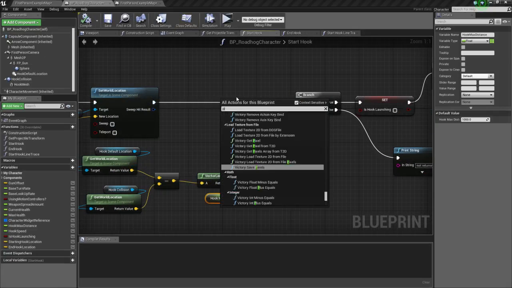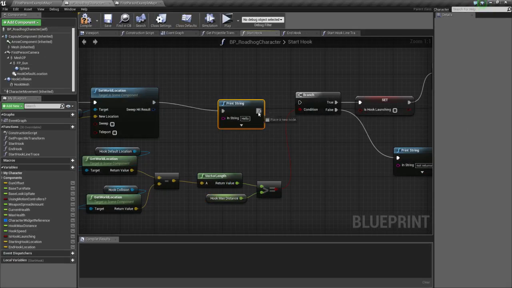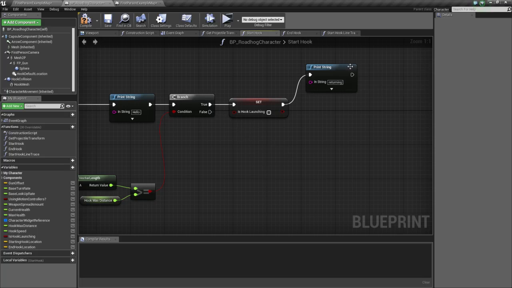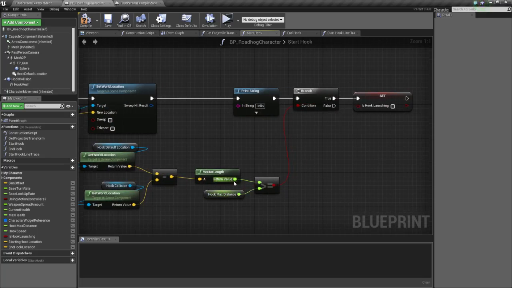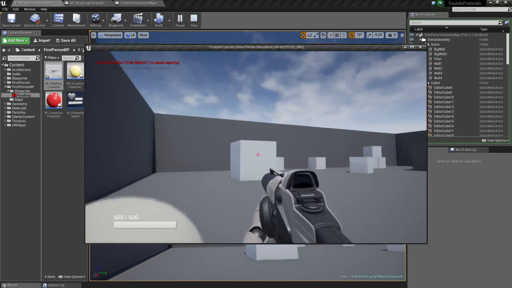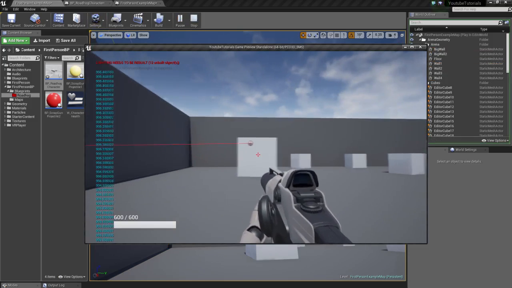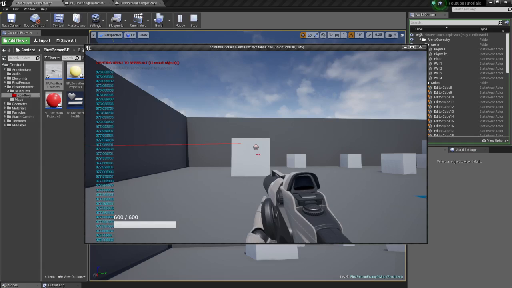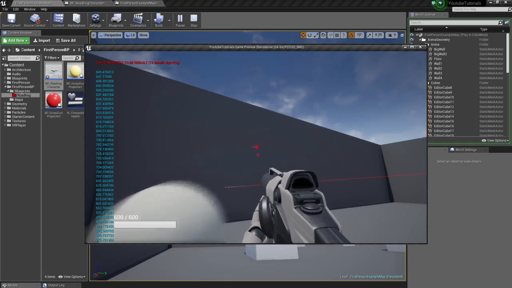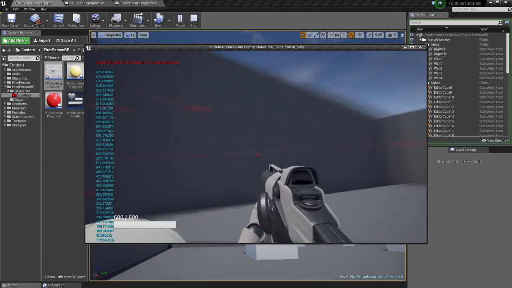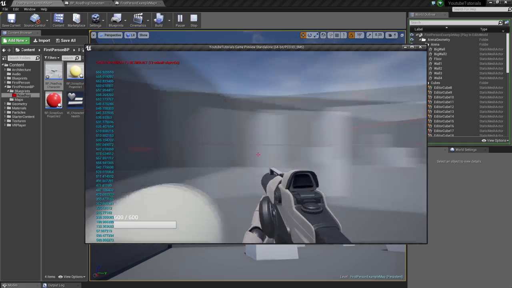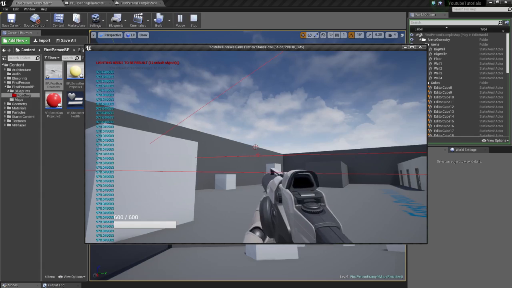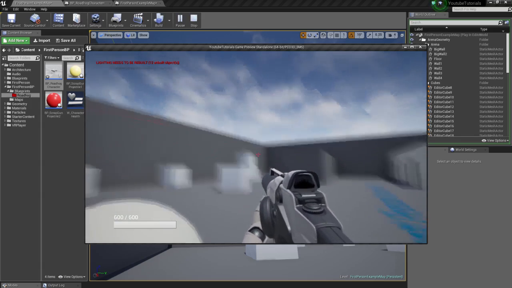Let's see, print. Let's print out the vector length. It should be above 1,000. Yeah, that's a problem. It's not going forwards 1,000. So if we move back and it reaches 1,000, so when it collides, it works. But when it's not reaching the location it's supposed to be reaching, it stays there till we move a little bit back.